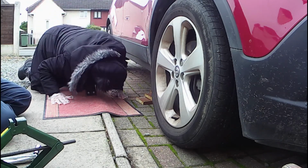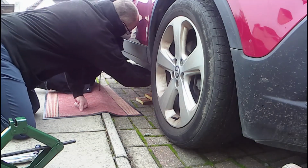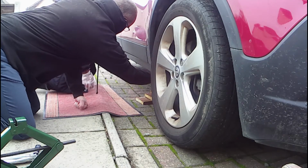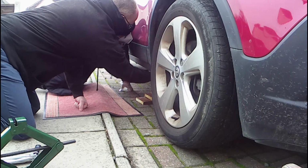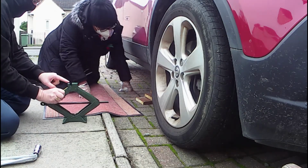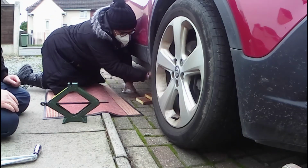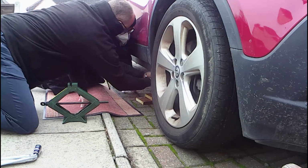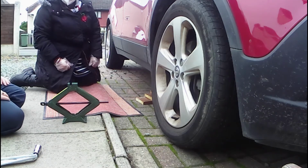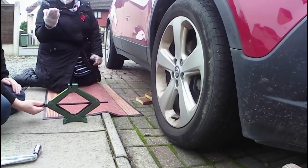Okay, and you should find, oh yeah, so that's there. Metal bit. If you reach under where my fingers are, you'll find a ridge. And that ridge is going to slot into that bit of the jack. Really? Yeah. So you've got to get that in there? Oh, okay. I just thought it was like a plate.